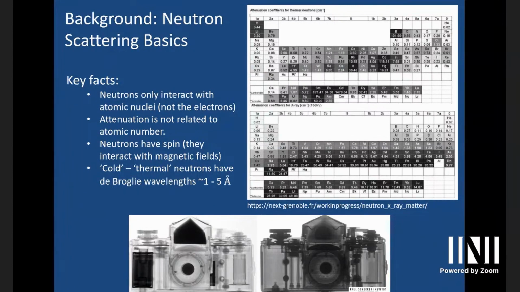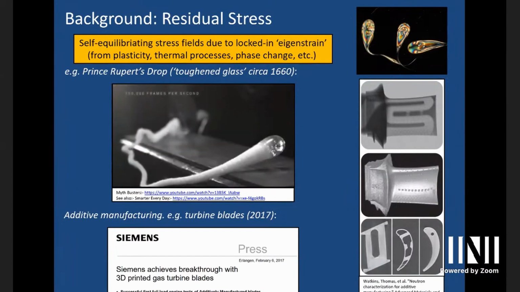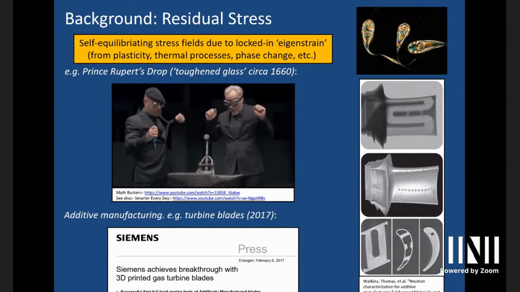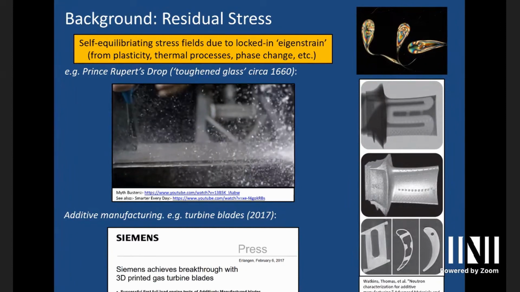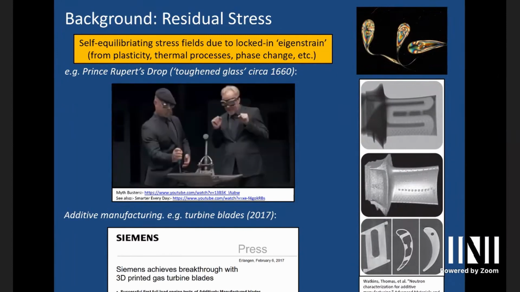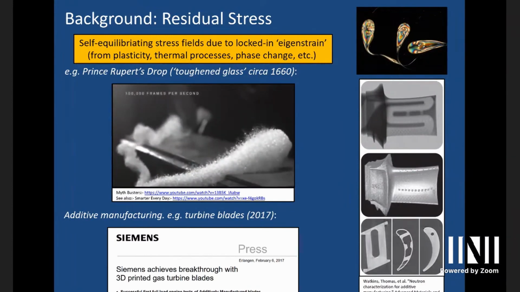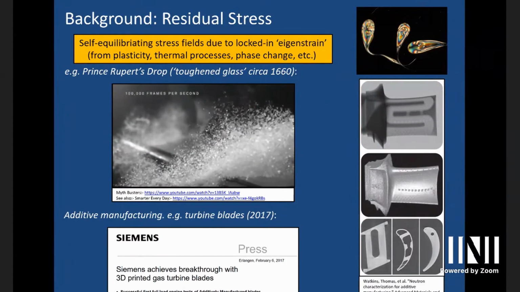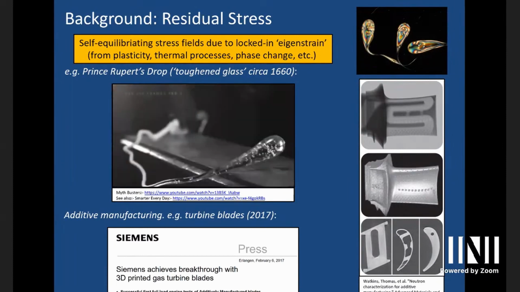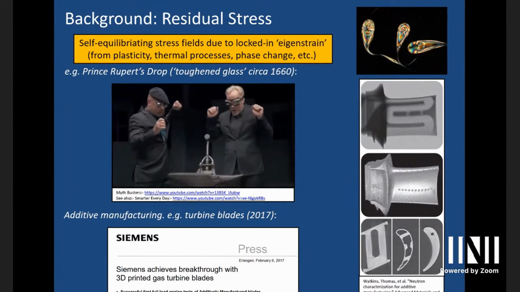So that's neutron basics. The second word in that title is strain. This is key, because we're doing mechanics, and neutrons are really useful for that. In particular, we're interested in residual strain, which is essentially locked-in stress in components due to how they're made. If you bend a piece of metal, for example, there's locked-in strain in the object. When you let it go, it'll be happy in equilibrium, but inside there's a war going on, with some parts in tension and some parts in compression fighting each other.